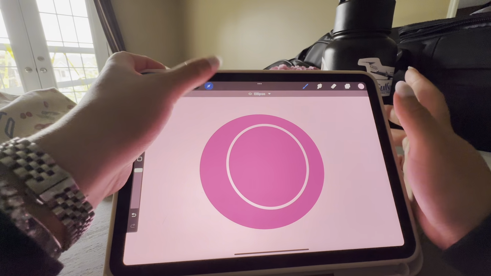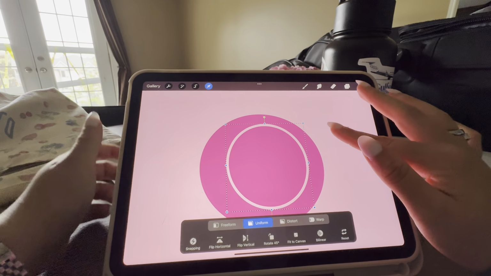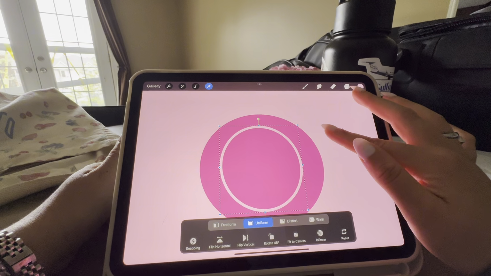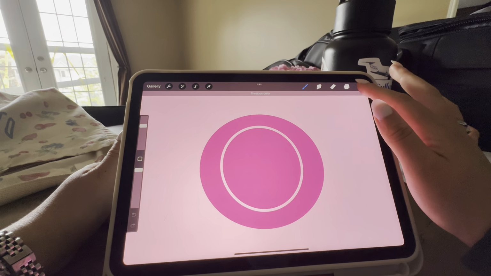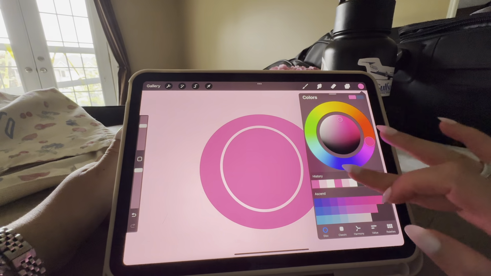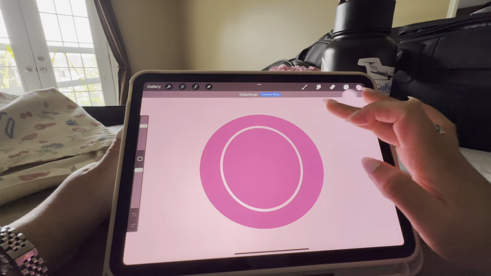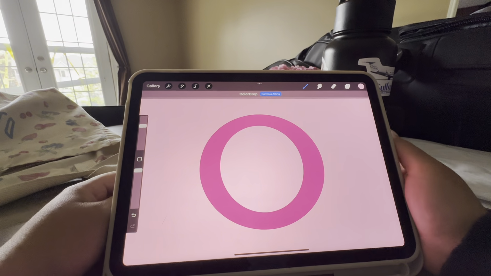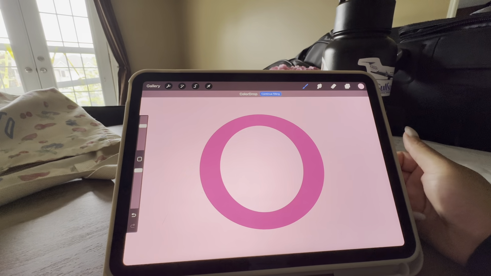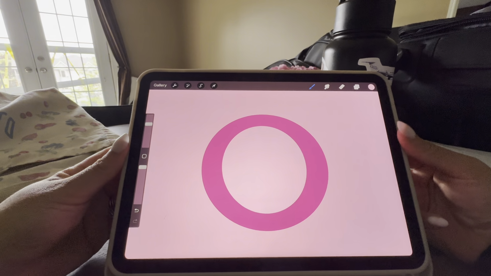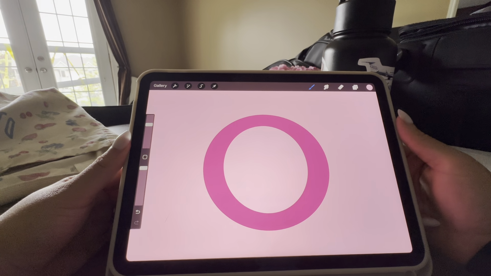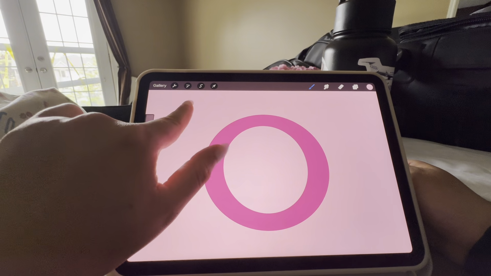It's just to separate these layers and these circles, and you'll see why later. And then again, I'm going to drag the color to this circle. So now you have this circle. It doesn't really look like anything nice yet, but all you're going to do is go to this tool here.